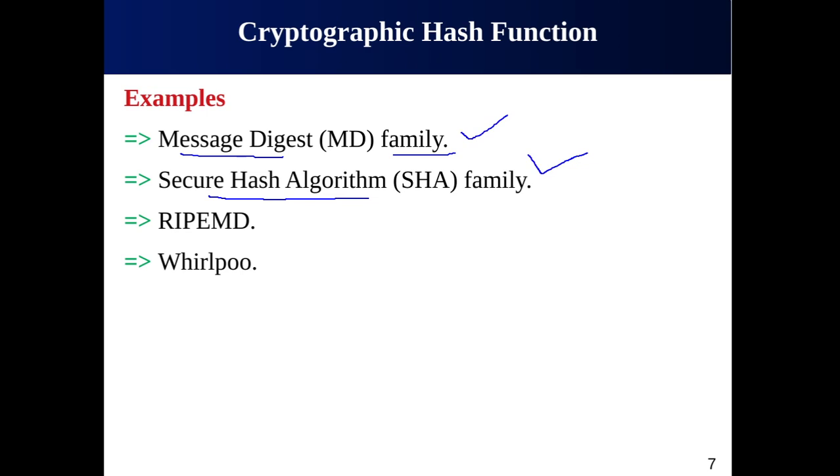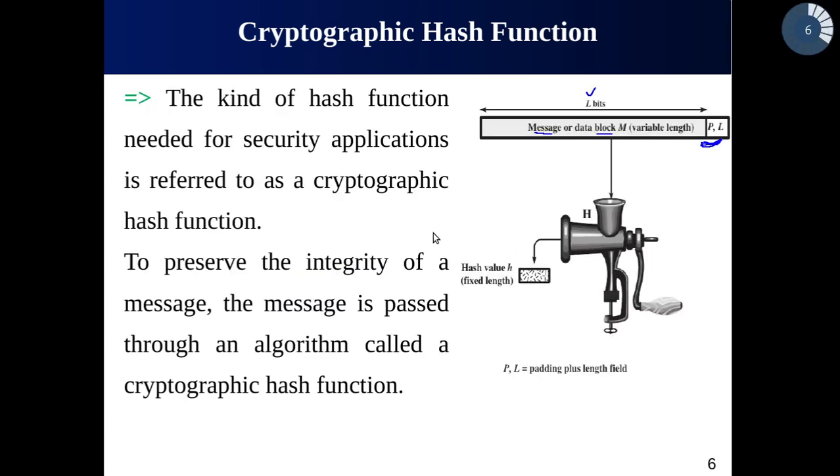But apart from these two, we also have some other types of hash algorithms. Okay, so coming back to the figure, what you see is that we are providing a message having L bits, and the bits have been padded, and it is provided as an input to the hash function. In this case, the hash function is a cryptographic hash function. The objective is the same. It will produce a fixed length hash value that has been represented by small h. And this hash value, in most of the cases, is going to be much smaller than the message itself.